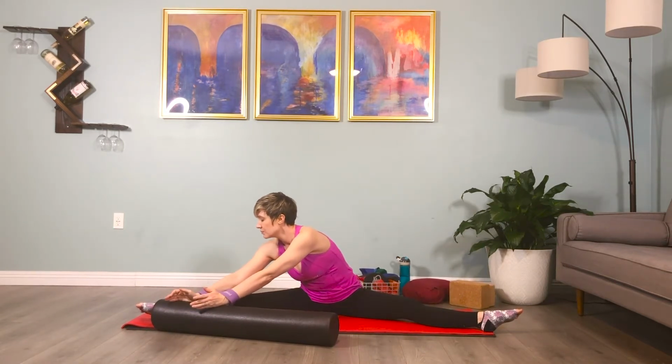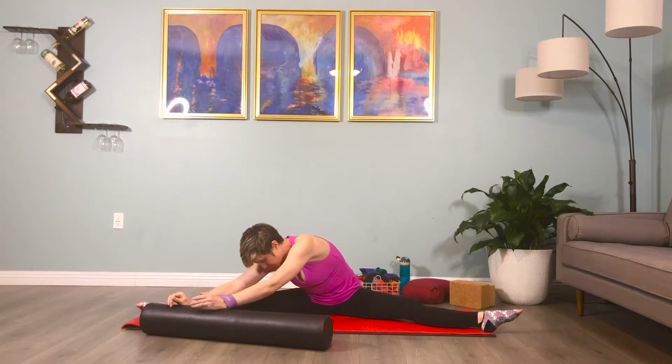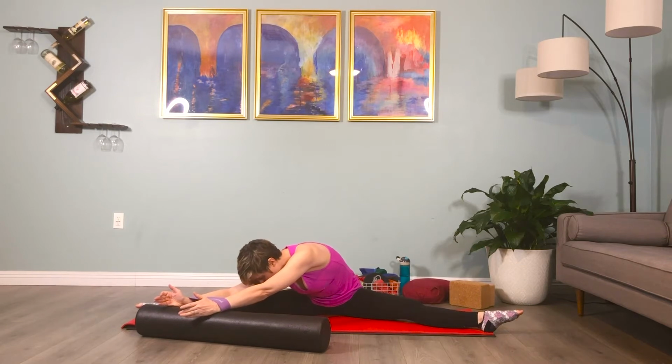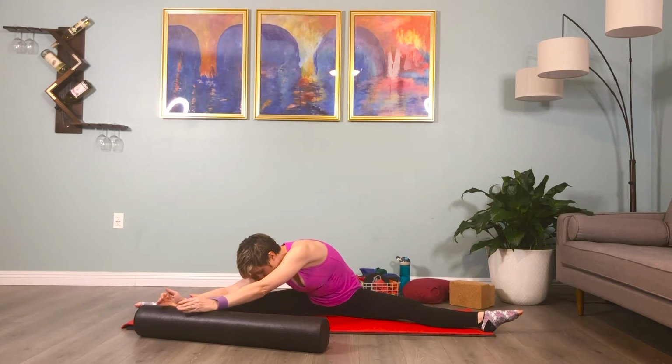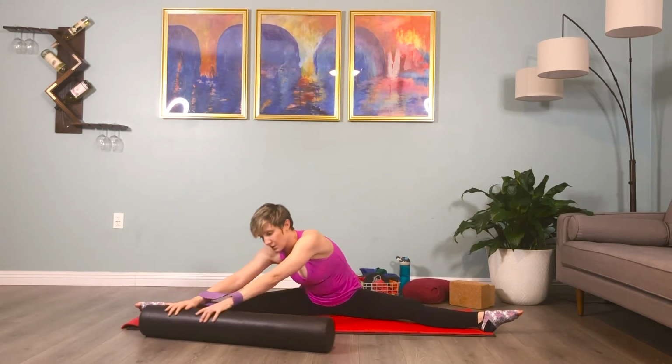Hanging here. Inhale 1, breathe. Inner thighs pull back. Exhale 1. Inhale 2. Inner thighs pull back. Exhale 2. Inhale 3. Exhale 3. Inhale 4. Exhale 4. Inhale, walking back to center, hanging out in center for 4 breaths.